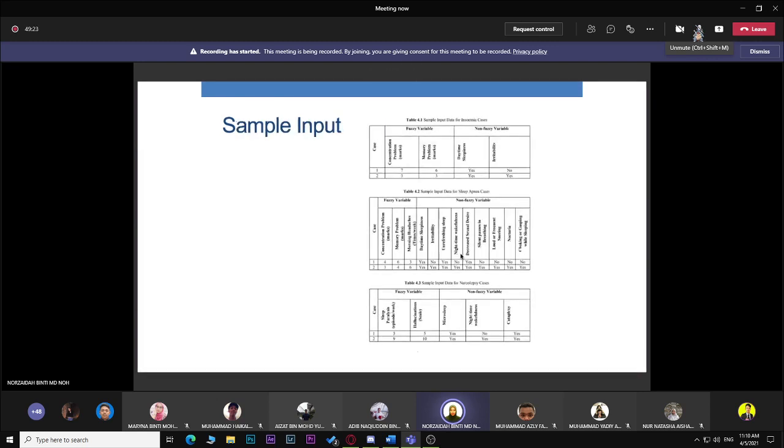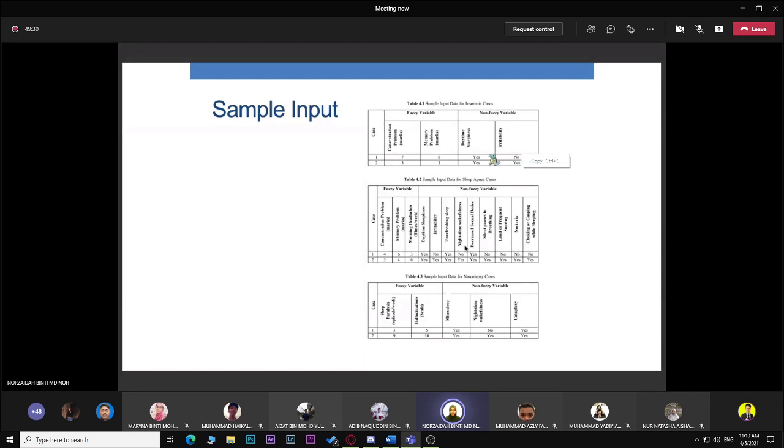Right? So this is a sample input for the same case, the same problem story as before, to identify sleep problems. Okay, so this is if you use a case base. Alright, so in this case the data has fuzzy variables and non-fuzzy variables. Why is it non-fuzzy? It only wants to ask yes or no. Alright, so for example the variable daytime sleepiness, its value is only yes and no. So at the back it will use a normal rule base.